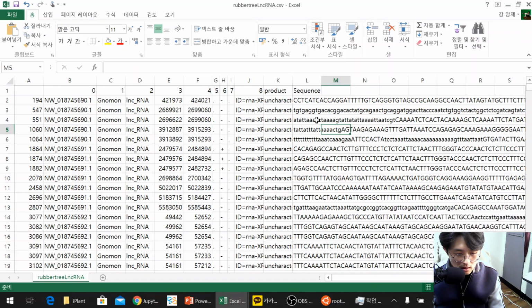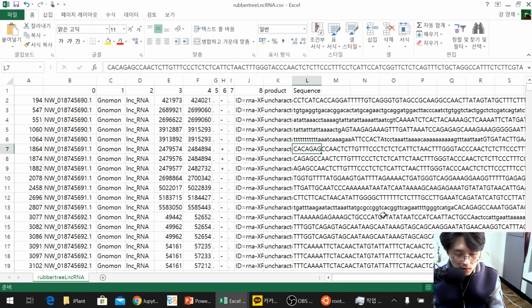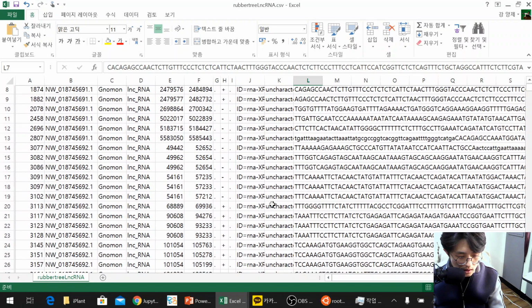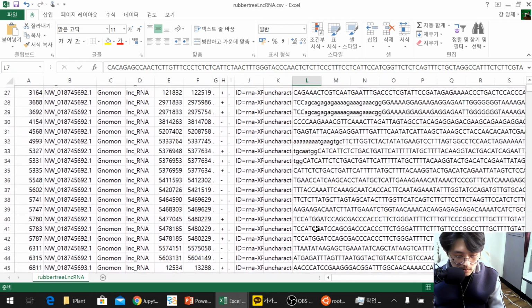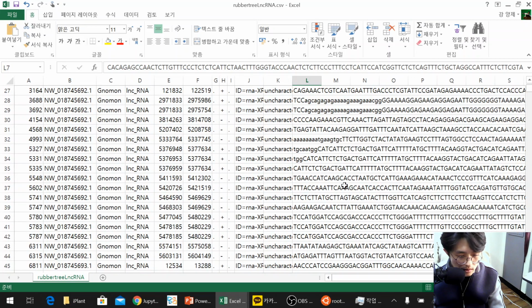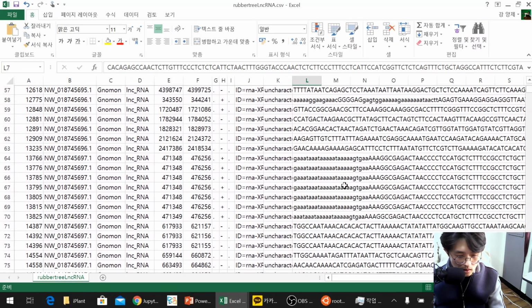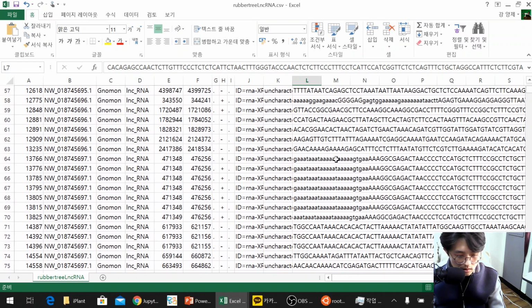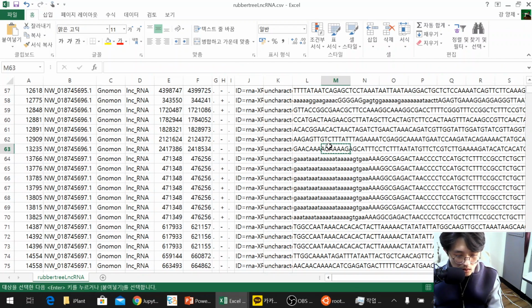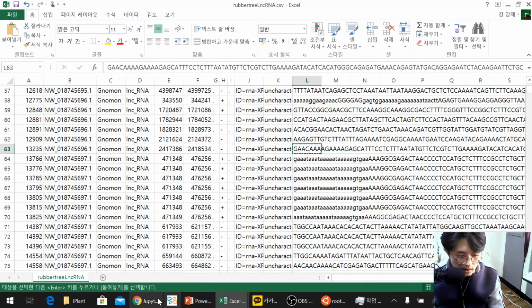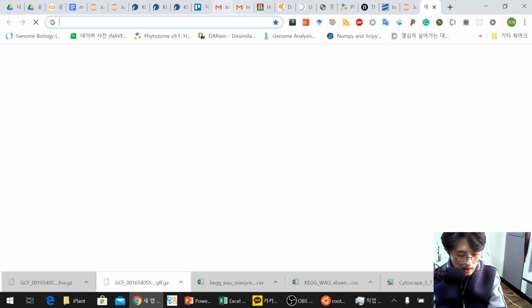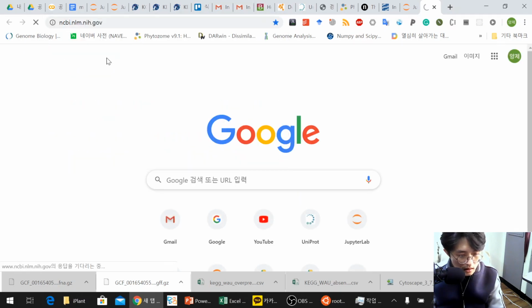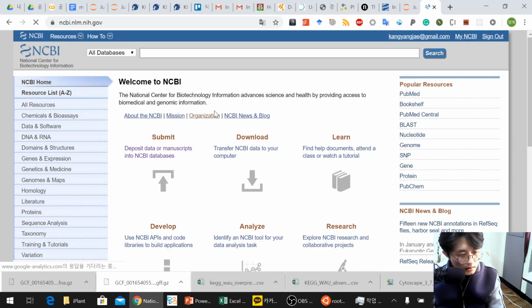Okay. Then we have sequences. So if you want to use these sequences, you can design primers or design something else. You can just grab this information like this and blast it. Let's go to NCBI again, and go to blast.